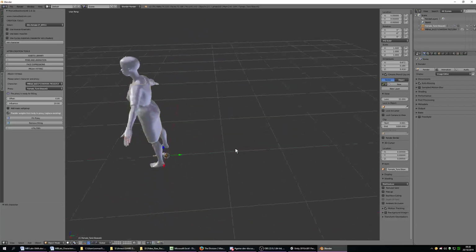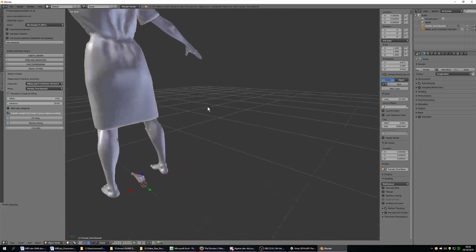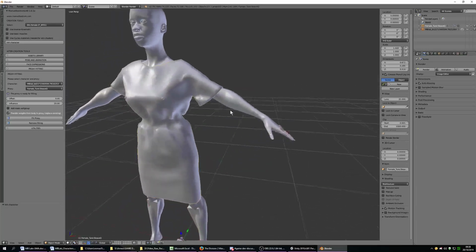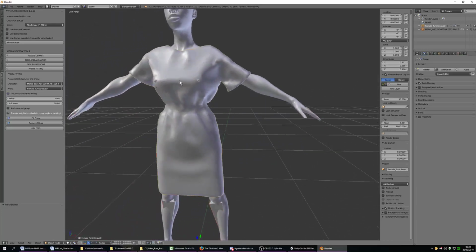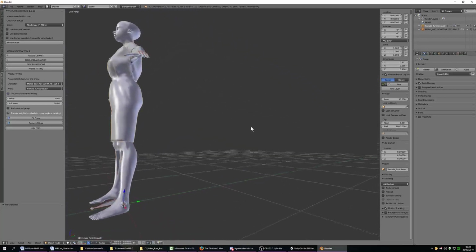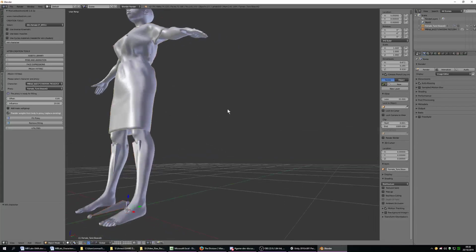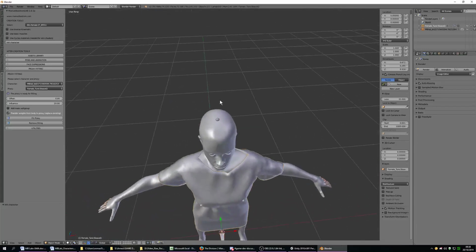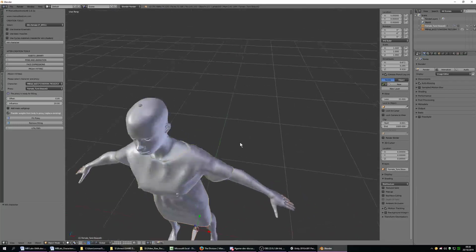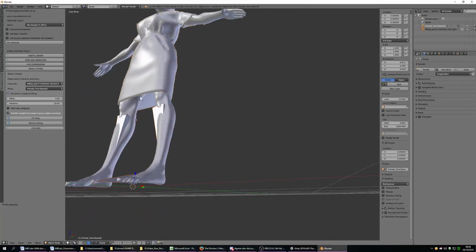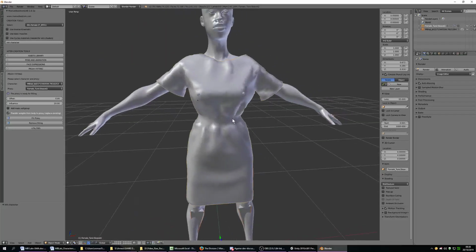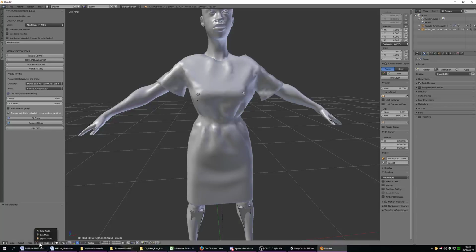So now it's fitted normally, and it's got a modifier on there which will remove geometry from underneath the clothes that you can't see, but it gets a bit awkward down the side of the neck and up the arm sleeves, where it'll remove bits you don't want removed. But anyway, you can remove the quads from it. It's fitted, and not only is it fitted, but it is weight painted as well.